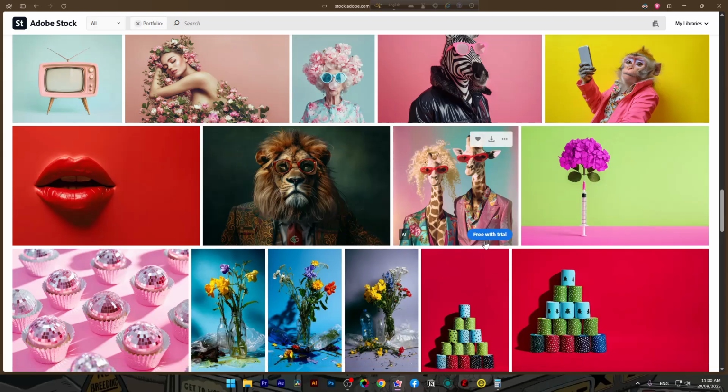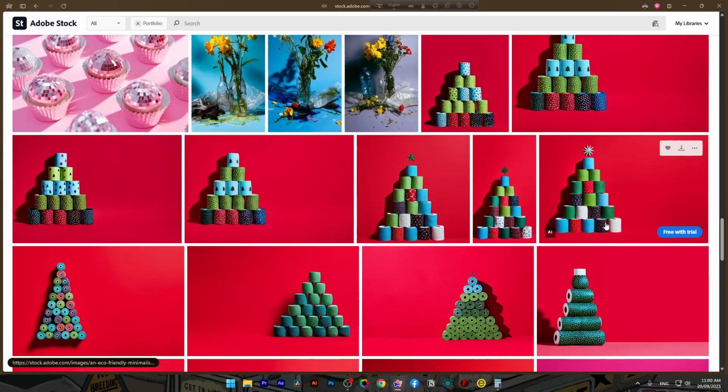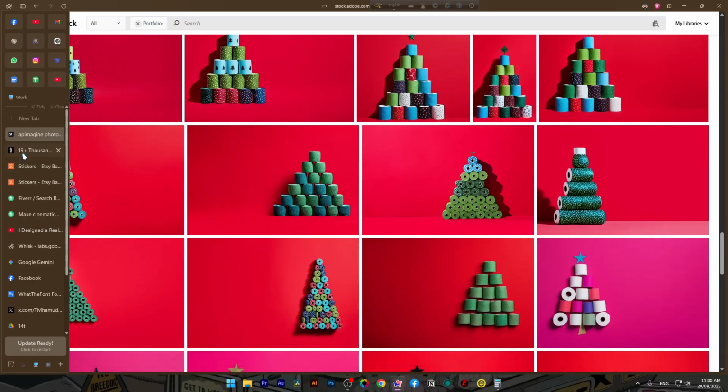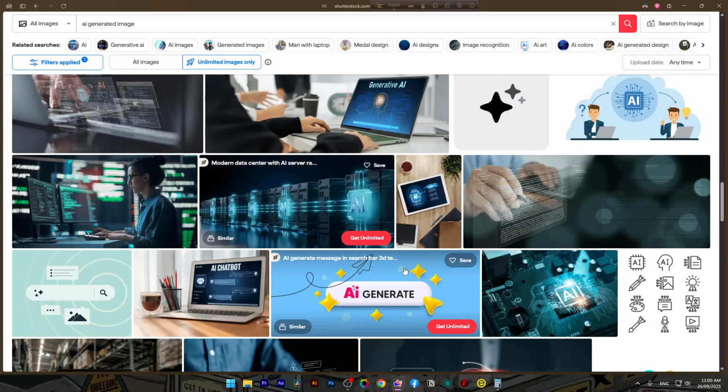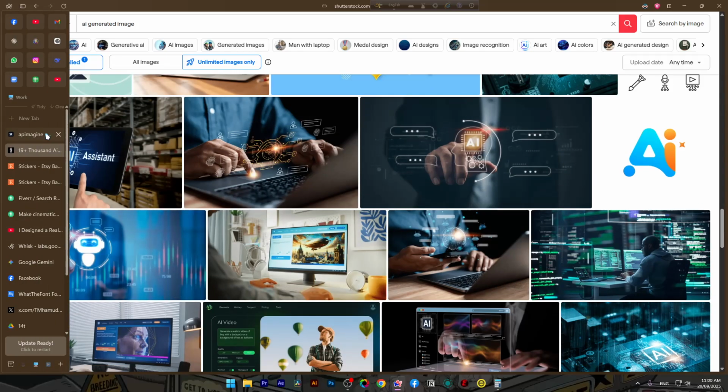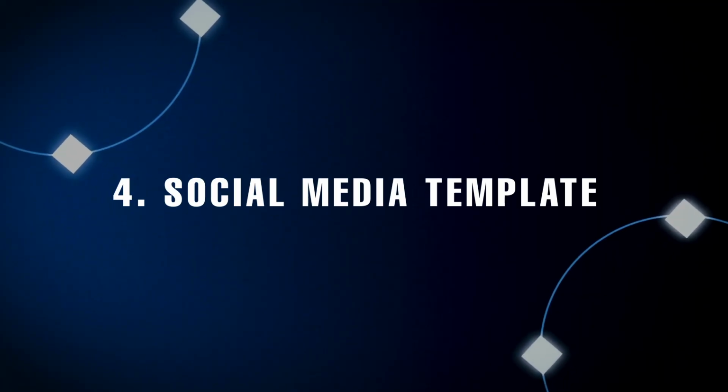If you don't have any creative ideas to generate with AI, simply screenshot these and make variations, hundreds of variations, and upload them directly to this website. Businesses are always looking for illustrations, icons, textures, and mock-ups, and once your images are live, you keep earning royalties again and again.